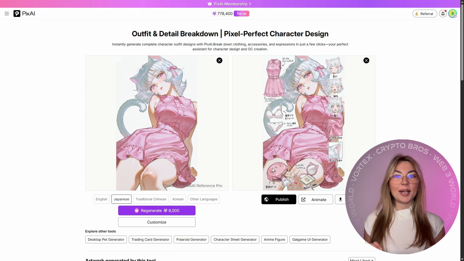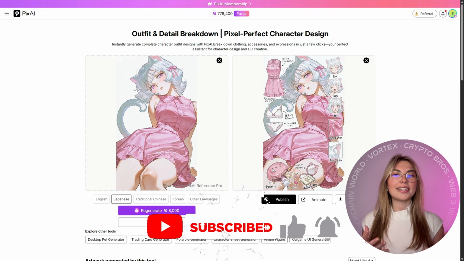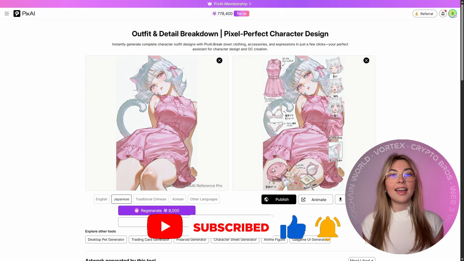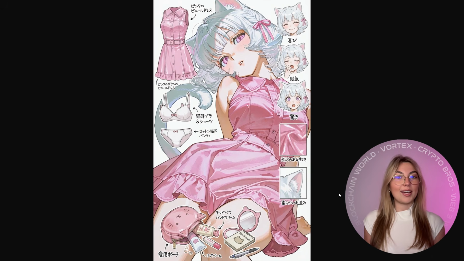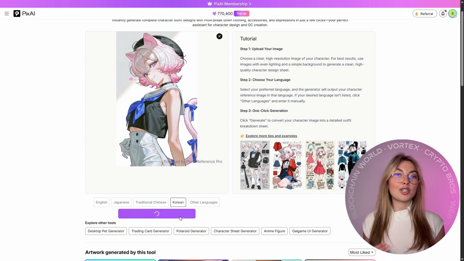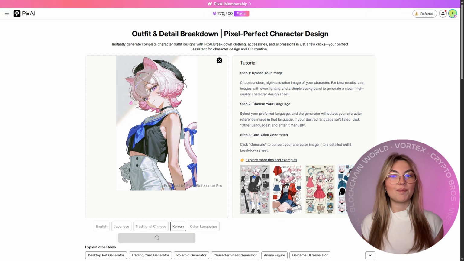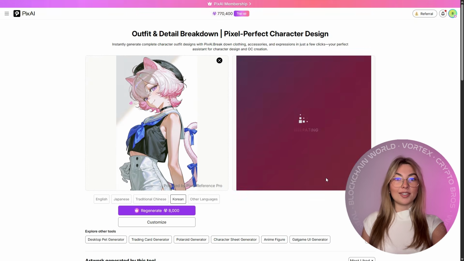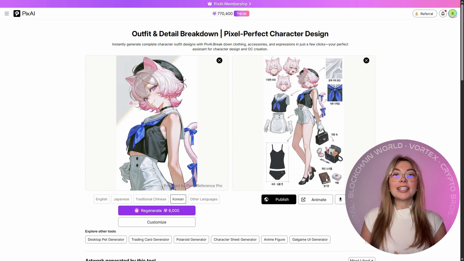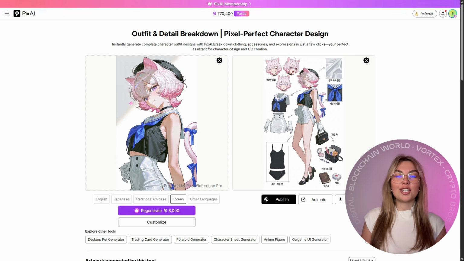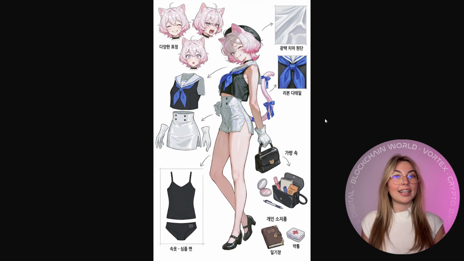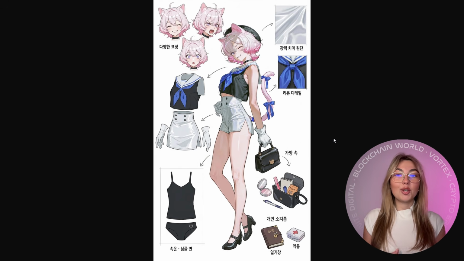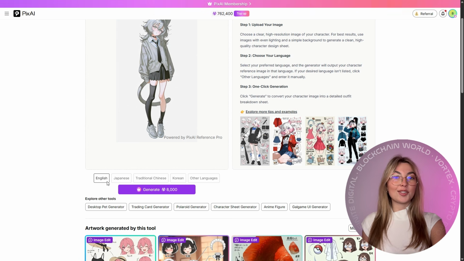This makes PixAI especially useful for complete beginners who just want a clear reference for their original character, OC creators who want consistency, and content creators or hobbyists who don't want to sink time into learning design tools. It's also great for anyone who's curious about AI character design, but feels intimidated by traditional workflows and being overwhelmed by them. PixAI isn't limited to professional artists or designers. Don't get that wrong. In fact, it's built for people who aren't. The character sheet generator is there so that you can focus on ideas instead of technique. You bring the concept and PixAI handles the execution.